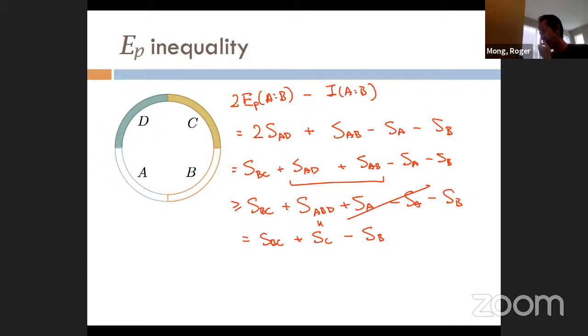If I find the error, I'll come back and fix it. This is one of the problems of doing this live. But in any case, what I basically show, or what is supposed to be true, is that for any purification CD, the inequality is true, and so it's also true for the optimal purification, the entanglement purification.